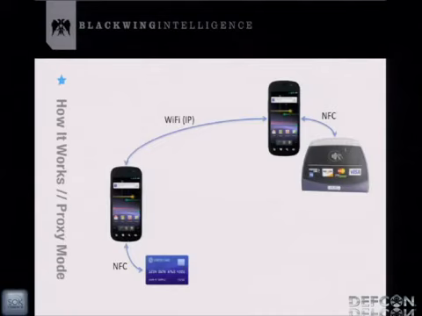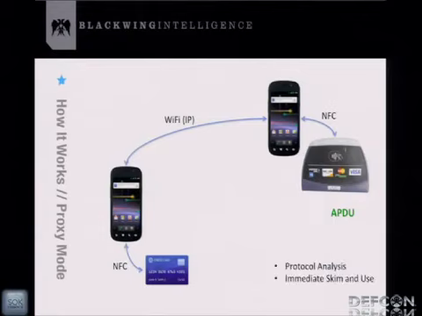So here is a visual representation of how NFC proxy works in proxy mode. We have a phone on the left and a credit card that communicates via NFC, and then it communicates with the other phone via Wi-Fi or IP, if you can set it up somehow. Then you swipe that phone across a reader, and the reader will start sending an APDU back through the chain. So it sends an APDU to the phones, which forward it to the credit card, which responds and forwards it back in like fashion, and it goes back to the reader. Pretty simple, straightforward stuff. I think everyone here at DEF CON is pretty familiar with what a proxy is, and this is pretty standard stuff.